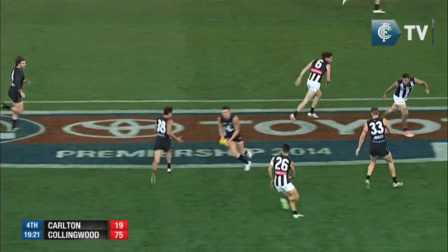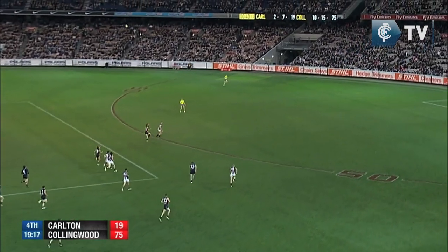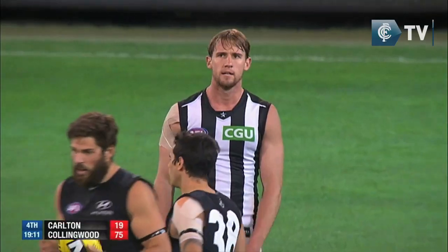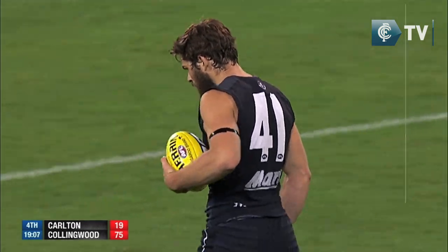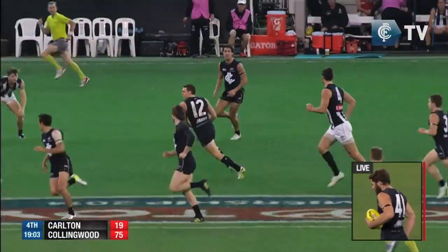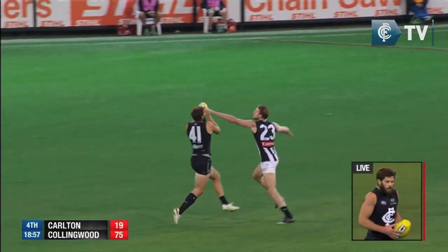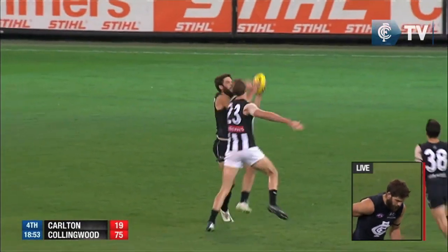Robinson out wide to Henderson, surely. No, he doesn't go to him. And now kicks to a one-on-one. Kaz Bolts takes a good mark — and that's a very, very good mark against Keefe, because he was running with the flight of the ball and had to maintain his balance. We've seen this play a fair bit where the calm bloke has to hesitate to wait for his forward to actually get into a position where he can try and go to someone in the forward 50 zone.